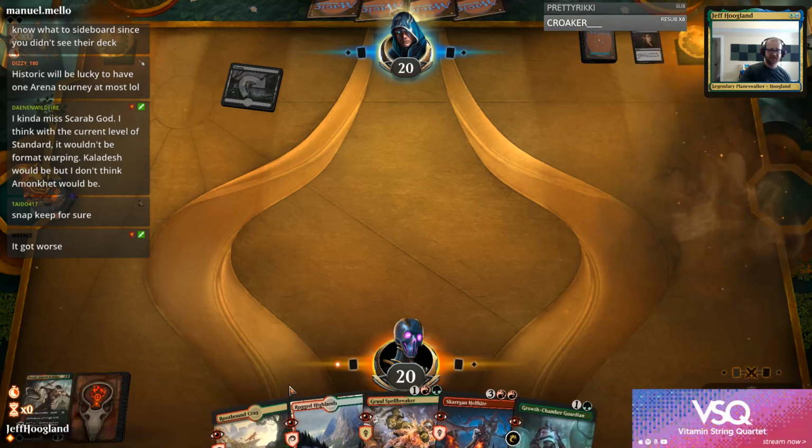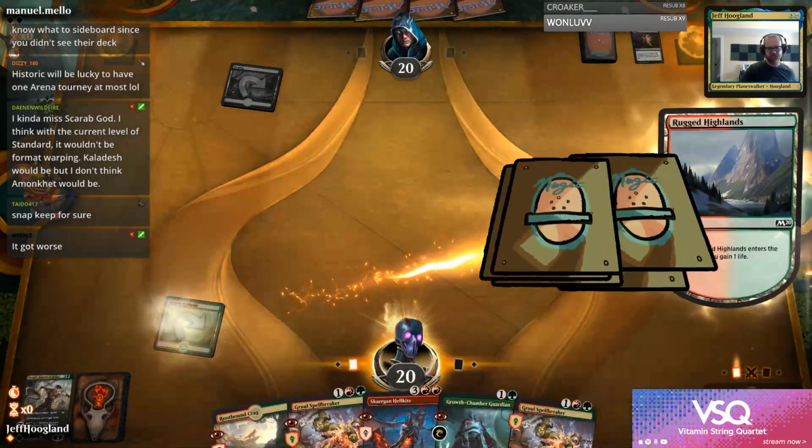They brought in Duress against me. Or maybe Duress is in their main deck and they just didn't board it out.